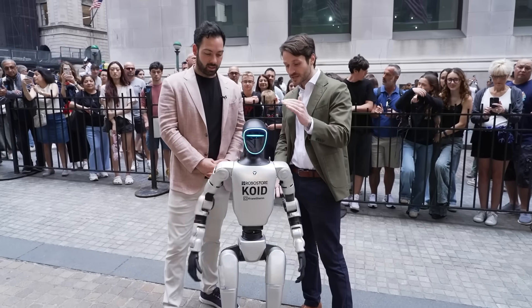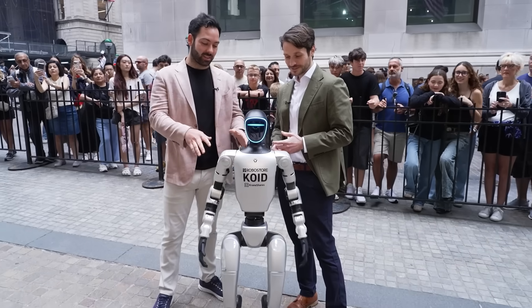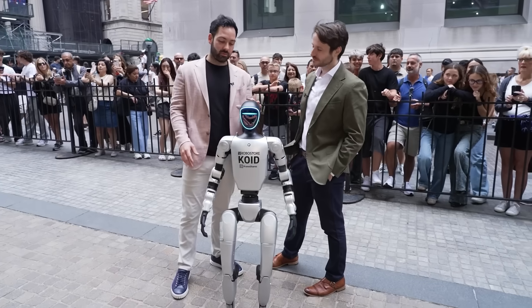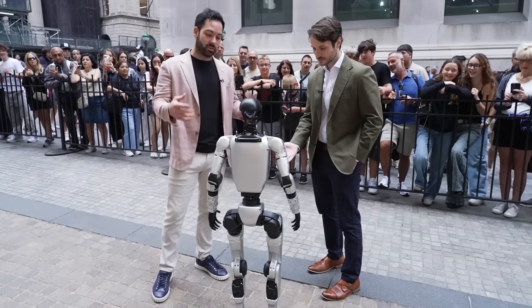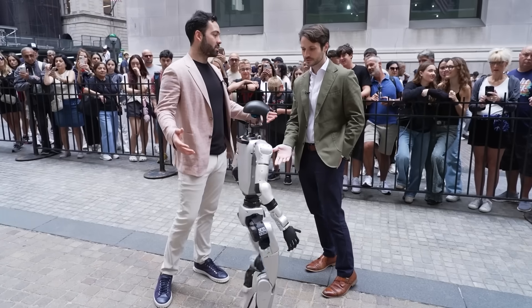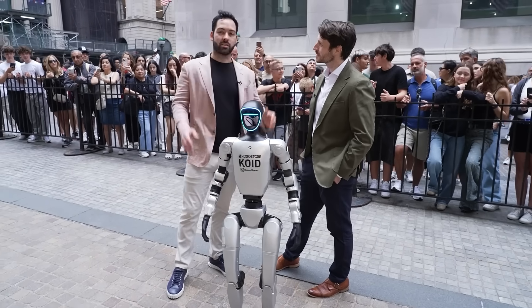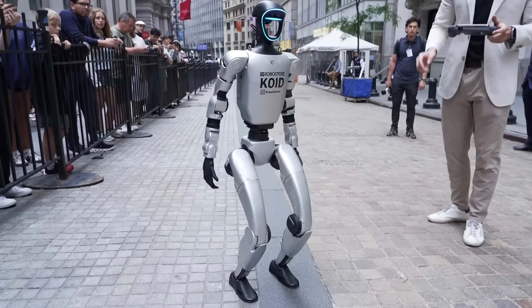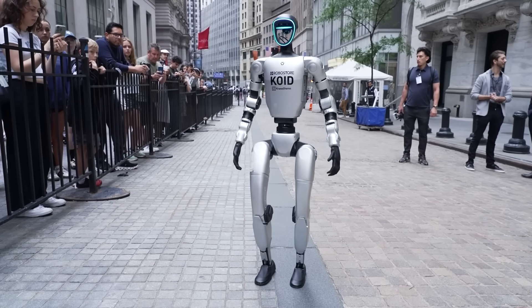What is the process of building and constructing one of these? These come just like you see it now, right out of the box. But the beauty is this is fully programmable — there is an NVIDIA computer inside this, and you can basically start to do research and development of anything you want. It opens up the entire exploratory of robotics. Think of it as having a computer that you can code and start to do stuff with.